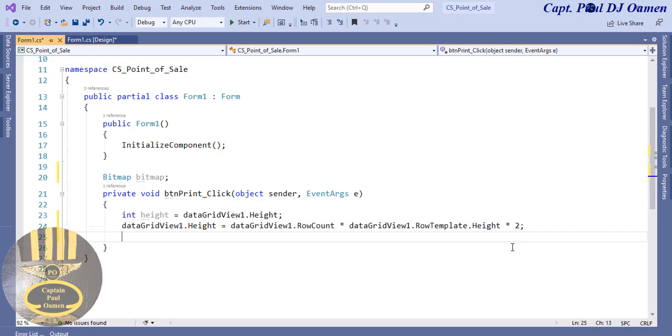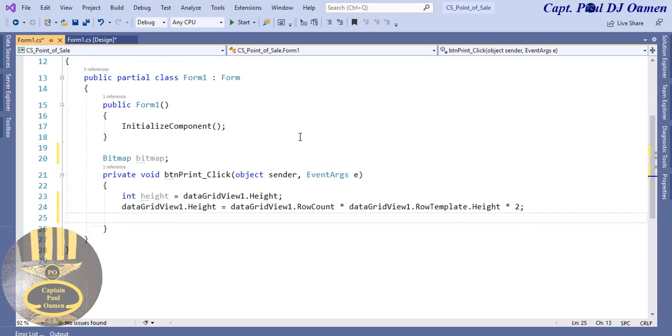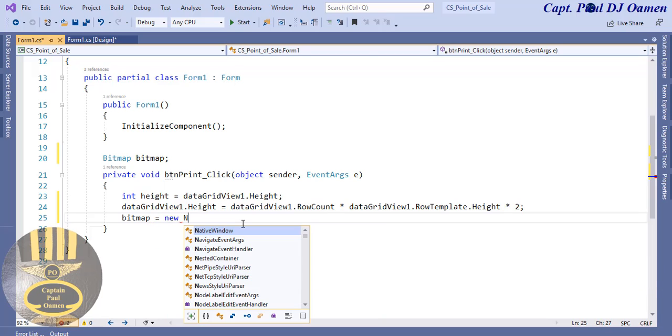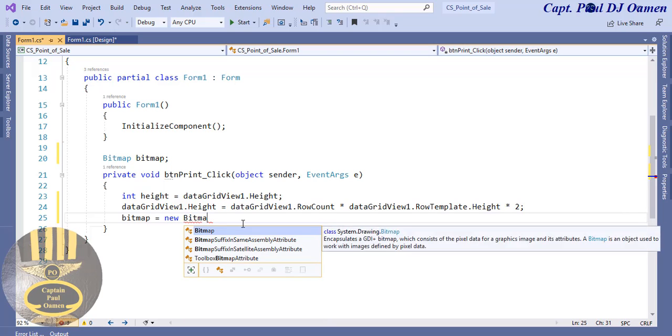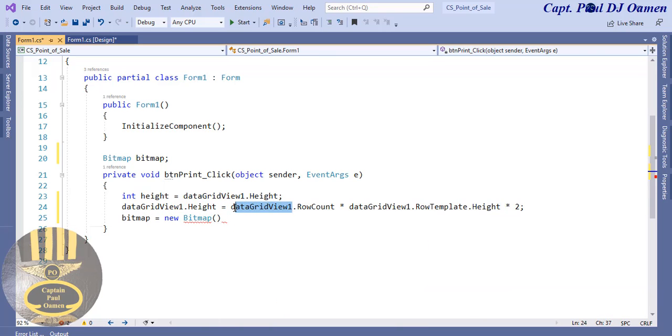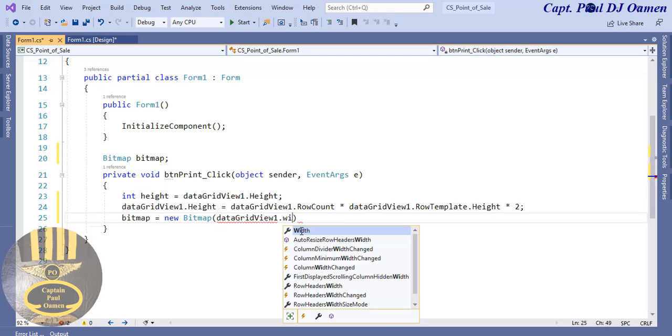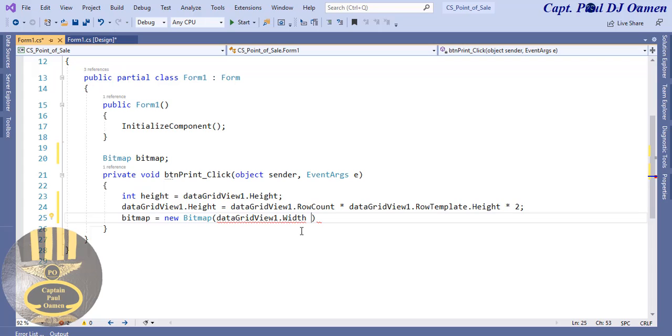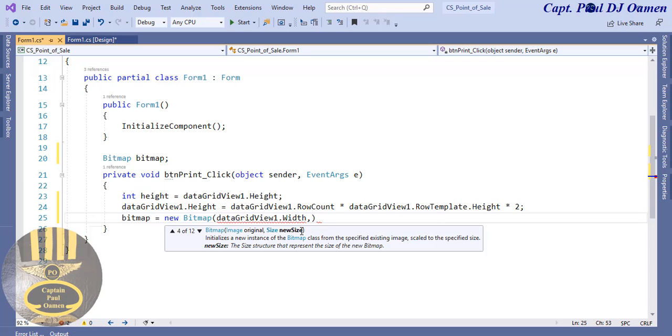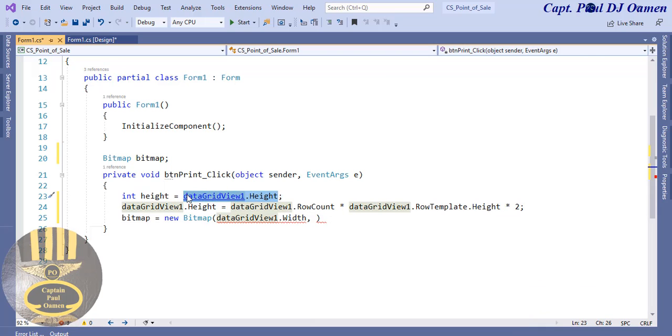Okay, so what I'm trying to achieve here is to take more or less a screenshot of the receipt. So the next thing is going to be, let me get hold of this object here called bitmap. Bitmap itself equals new Bitmap, and this new bitmap is going to have the width. Let me enter the width of this dataGridView there, copy that, paste that in here, .Width there, and this width, we also need the height of the dataGridView itself. Maybe grab this and paste it here.